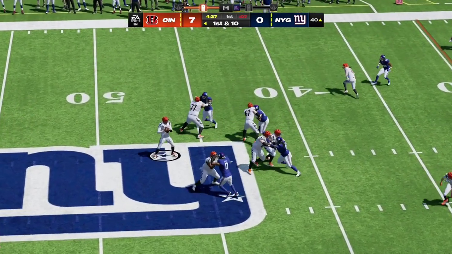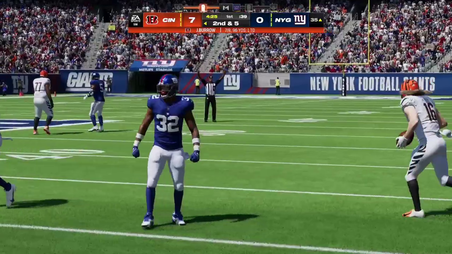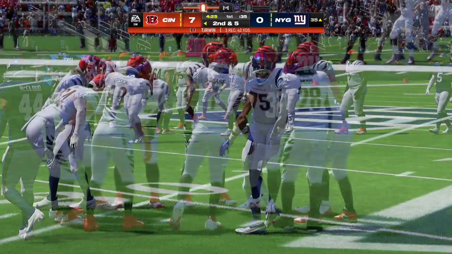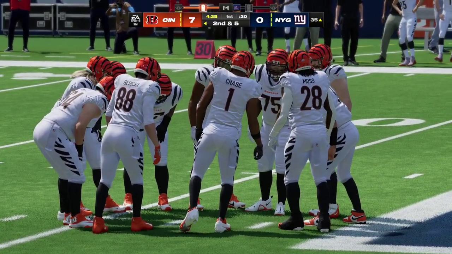They will throw on first down with Burrow. Quick hitter here, it's complete. And he's going to be out of bounds down around the 35-yard line. It'll be a gain of five, and that'll make it second down.